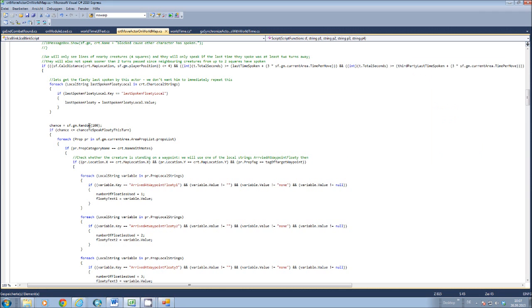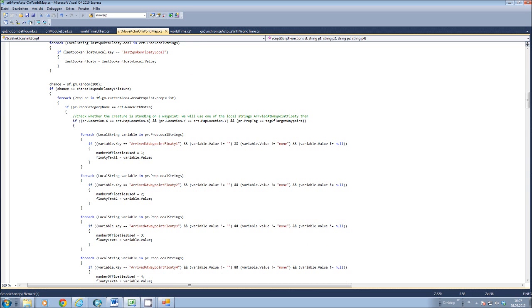So now comes the actually rolling part for speaking. The chance is rolled here, and it's compared to the number you could define at the head of the script, or 33, and if it's lower than the 33% chance, then some floaty will be spoken, and now we have to determine which floaty actually shall be spoken, and therefore we go into all the props in the area and compare them to the name with nodes of our creature, and if we found a match there, then the creature is actually standing on the location of the prop, which also has to have the right tag.